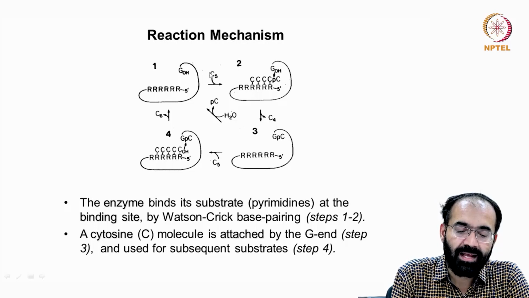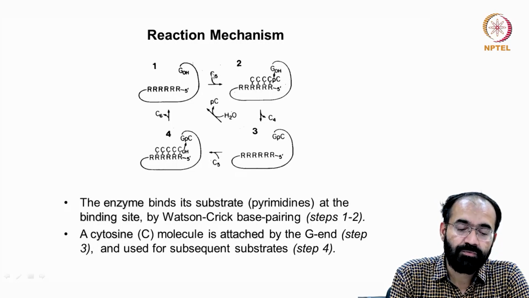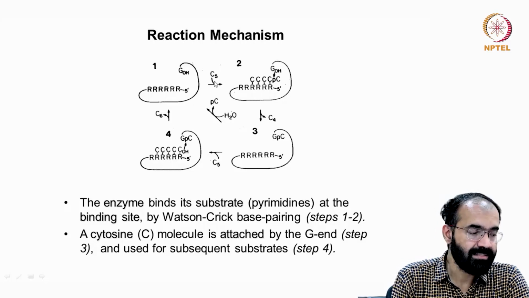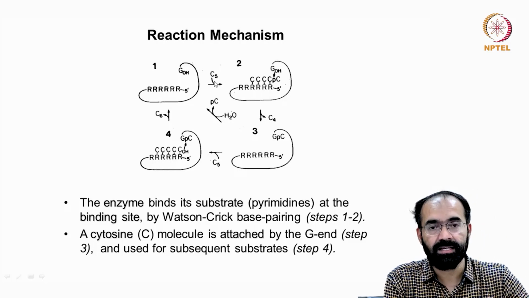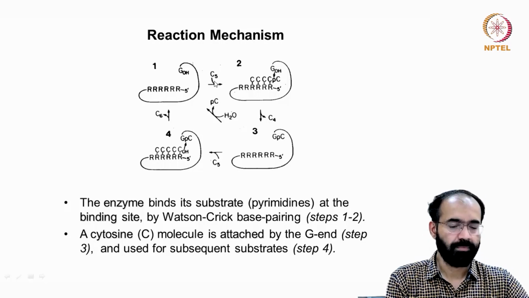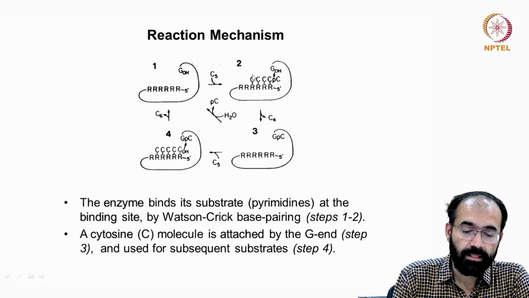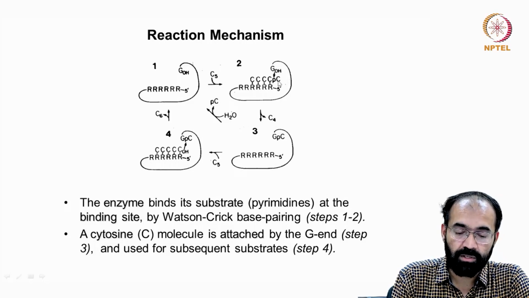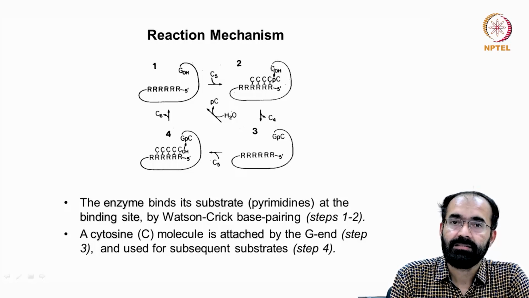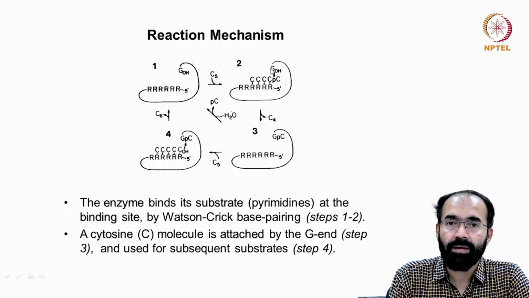It catches hold of a stretch of 5 cytosine nucleotides. So there is an RNA molecule which is only 5 nucleotides in length, written as C, C, C, C and C. So what happens in such a situation? It can catch hold of this 5C-bearing molecule with this hydroxyl group. And remember this guanosine 2' hydroxyl group.